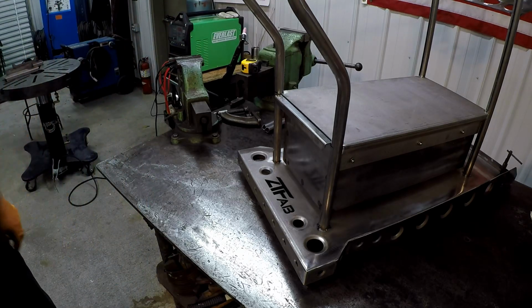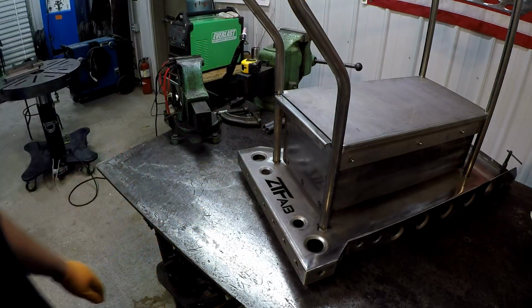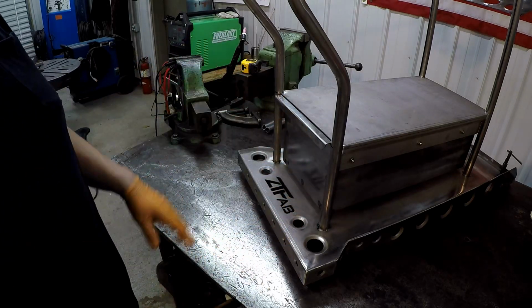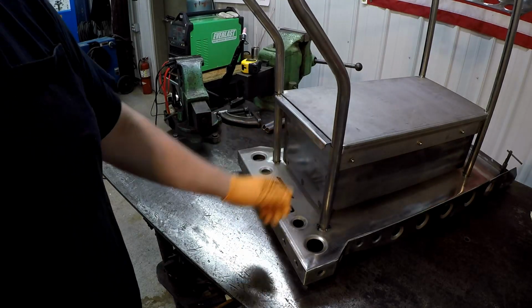Paul's making me look like some kind of fabricator over here. But it's all coming together good, man. Paul, man, you make a good fitting product, you know, once you get everything tacked together just like you should. Man, that's great.